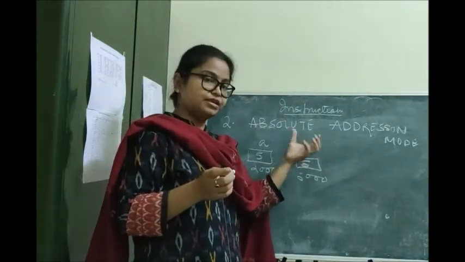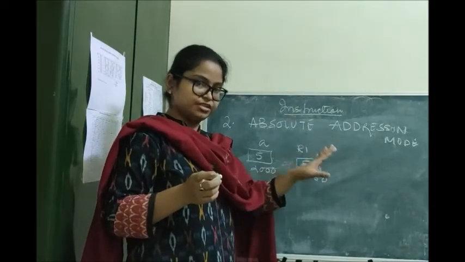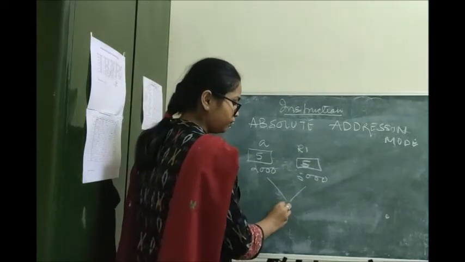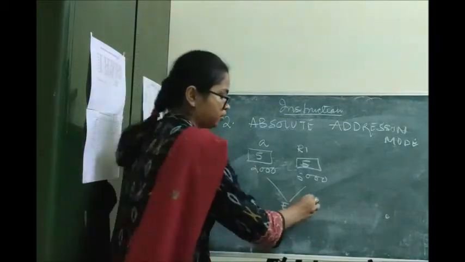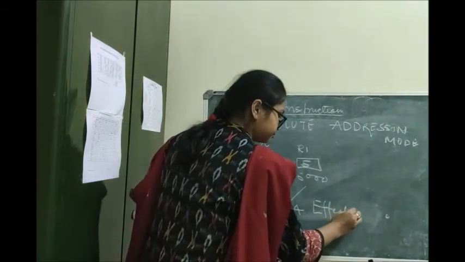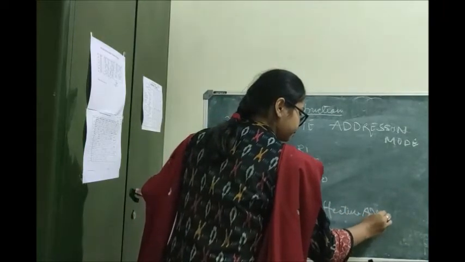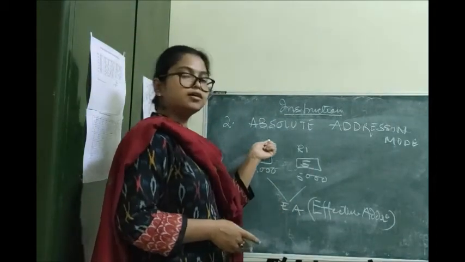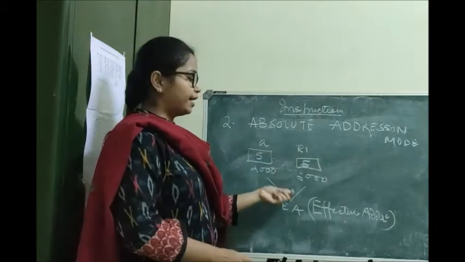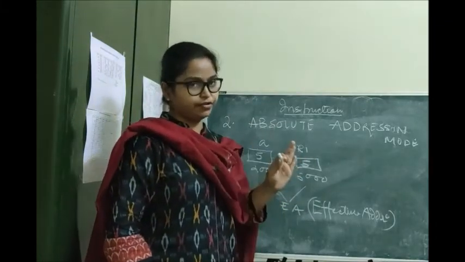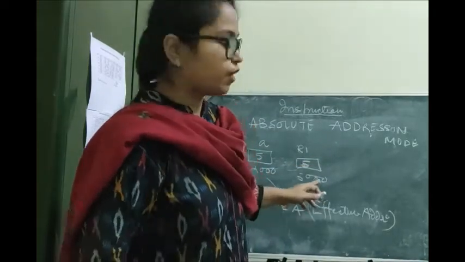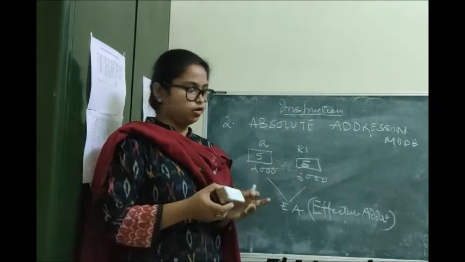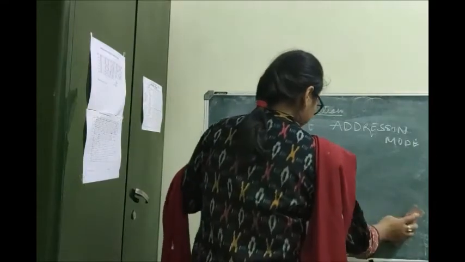Wherever the variable or the operand is stored, that has to be stored in some address, right? That address is called the effective address. Okay? So what is effective address? Effective address is the address where the operand is stored. So this term is important, because we will be referring to this term in order to understand the rest of the addressing modes. So coming back to absolute addressing mode.